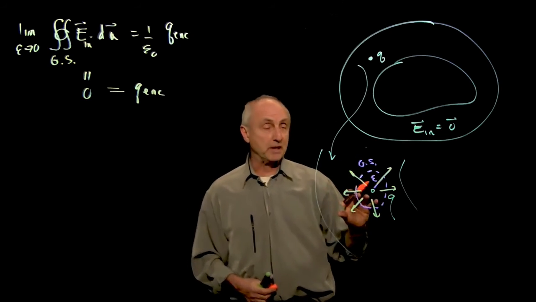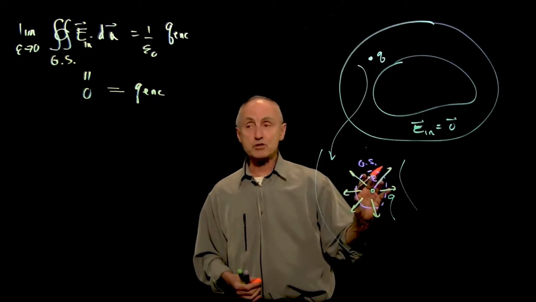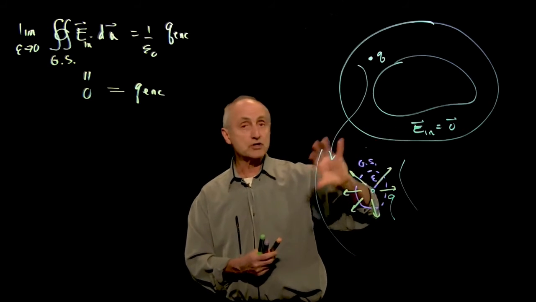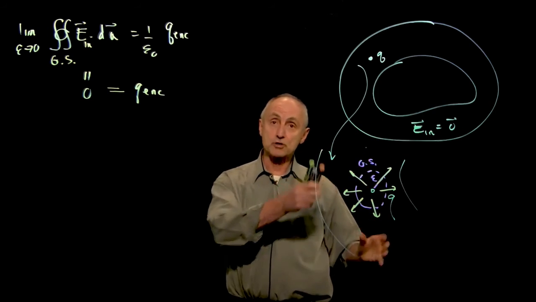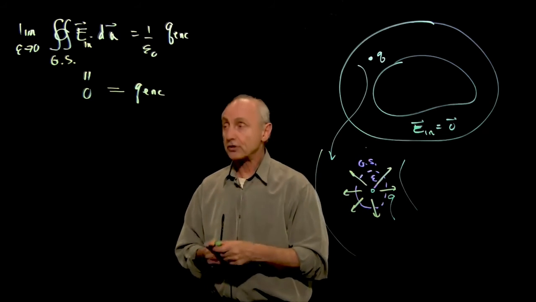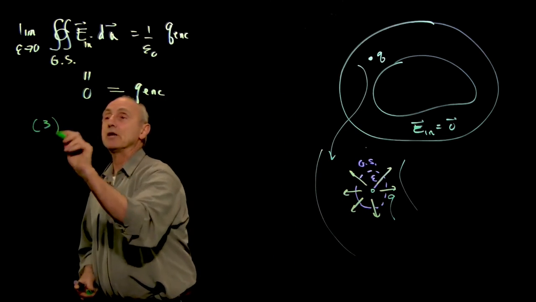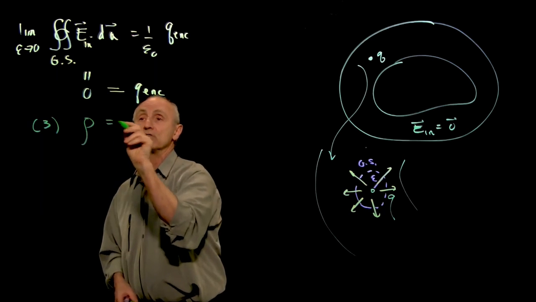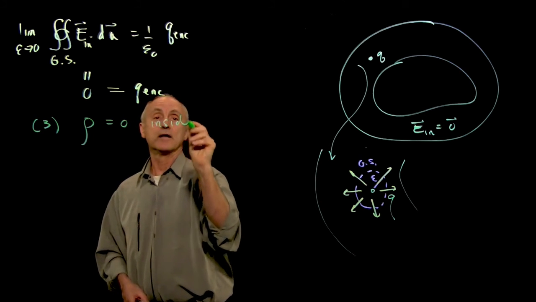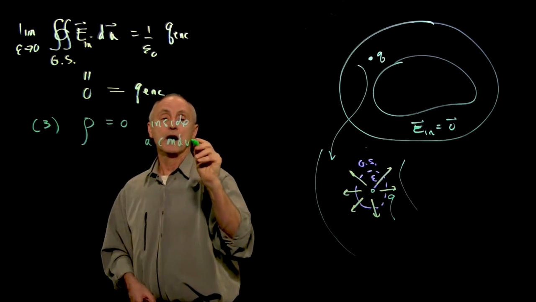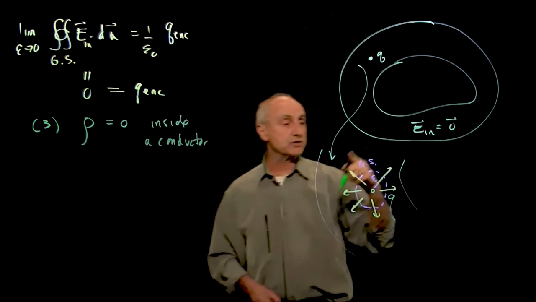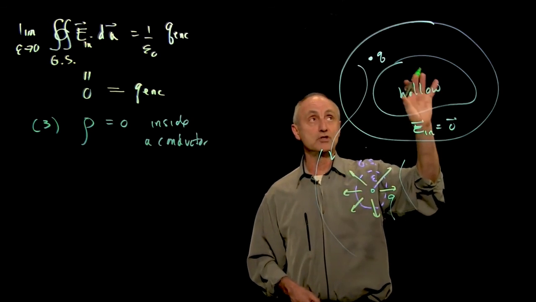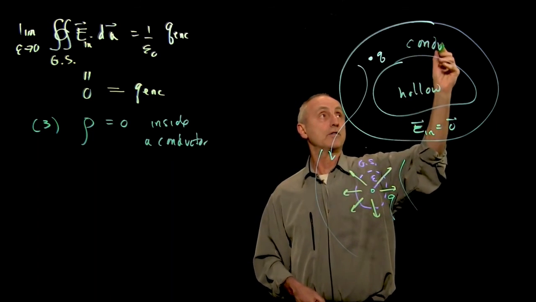Now, from a physical perspective, that makes sense too, because if there were charges in the conductor, then they would exert forces on all of the other charges in this conductor that are free to move, and the charges will keep on moving. So again, our third key condition at electrostatic equilibrium is that the charge density, rho, is 0 inside a conductor, i.e. there are no charge carriers in the interior metal of the conductor. Keep in mind, we're not talking about this hollow region, we're just talking about the conductor.